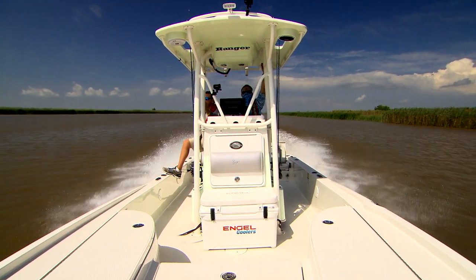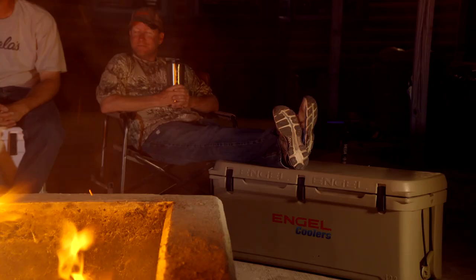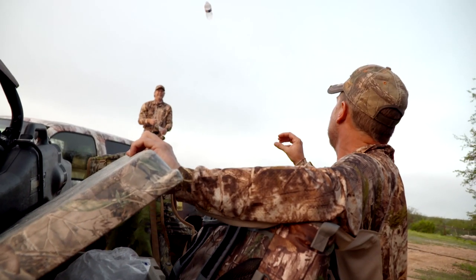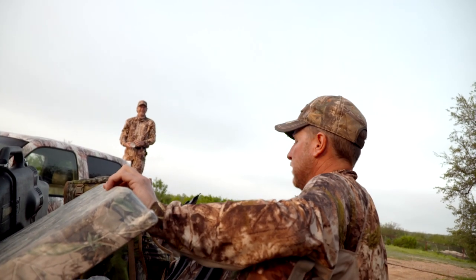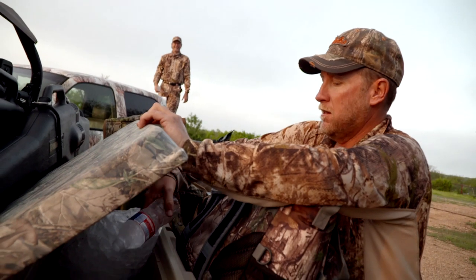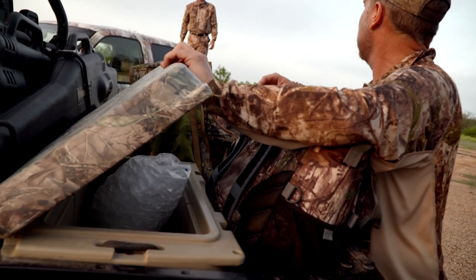all year round. I look at our deer camp and just glance around, and it's amazing. We're gonna have a couple, three coolers out front with water, sodas, and adult beverages for after the hunt. You look in our trucks, there's gonna be a cooler. You look in our side-by-sides, you look strapped to our ATVs, we've got coolers. And the reason being is we want our beverages and items to be cool. But we also don't want to have to go through a lot of coolers.